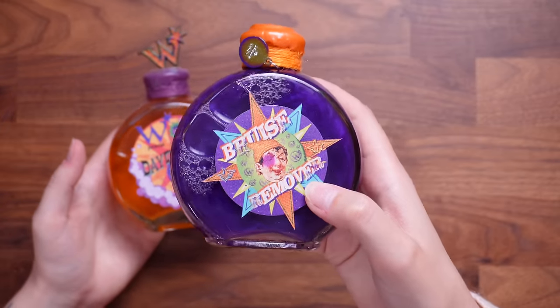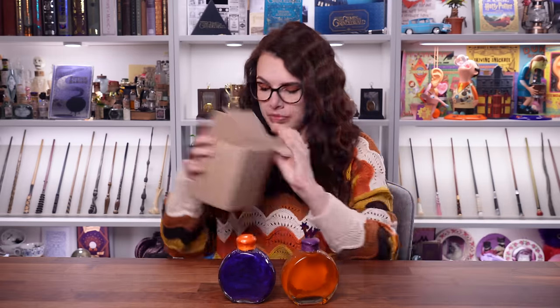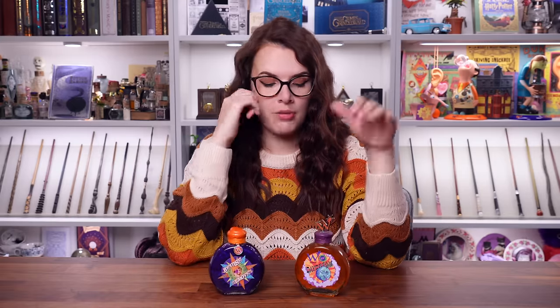There is a wizard on there with a bruise. So hey, I'm not gonna lie, I am so prone to bruising that I bruise like a peach. I just came back from America and I just got bruises everywhere. Couldn't tell you where they're from. I think I just walk into things or something. So this could come in very handy for me.